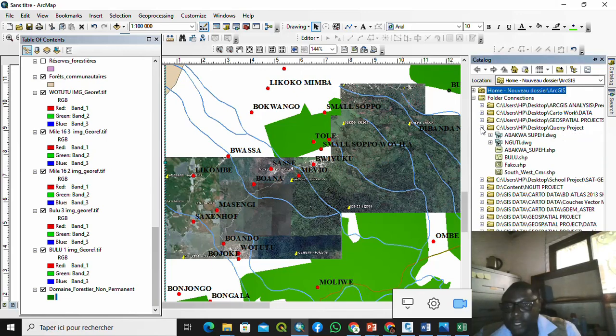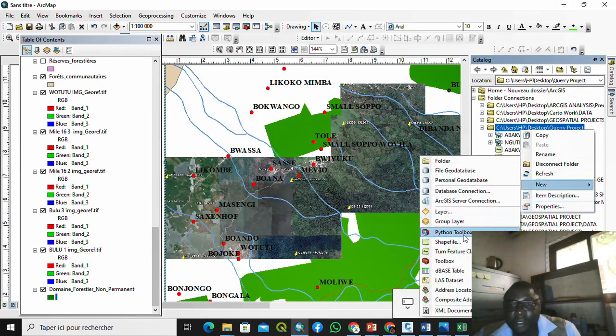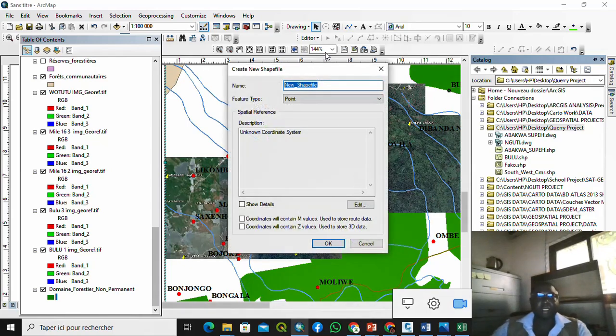Let me use this query. Then let me create new shape file. Let us name it research area. It was a point.